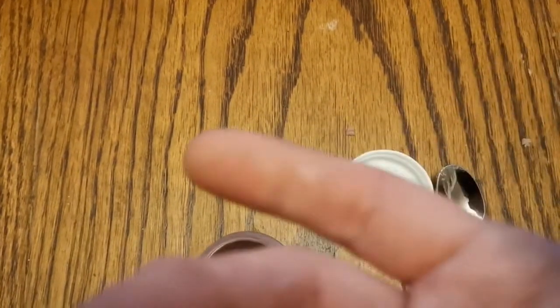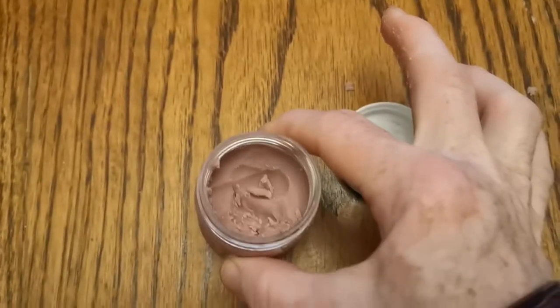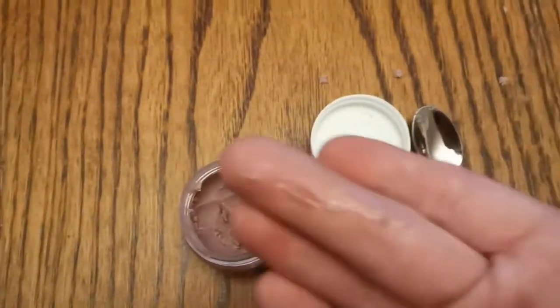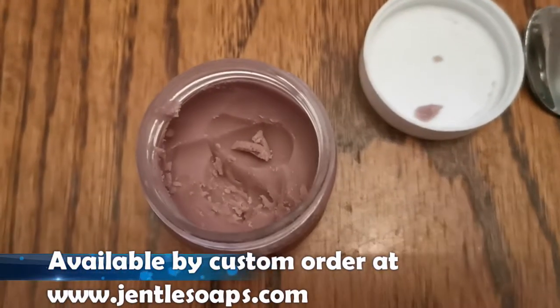I'm going to put the description of the scent here, but it sounds really funny. I'm in love with this scent though. Totally in love with this scent, and this deodorant is fabulous. So I will put the recipe below, the basic recipe, and then you can tweak it to your heart's content.